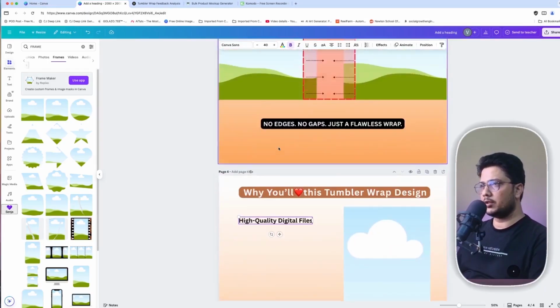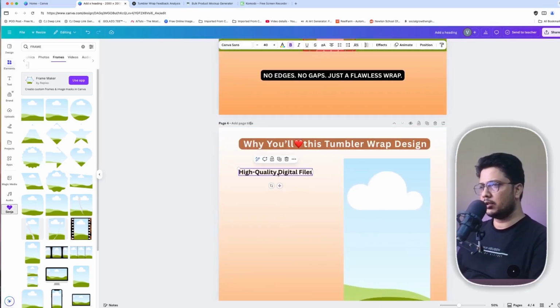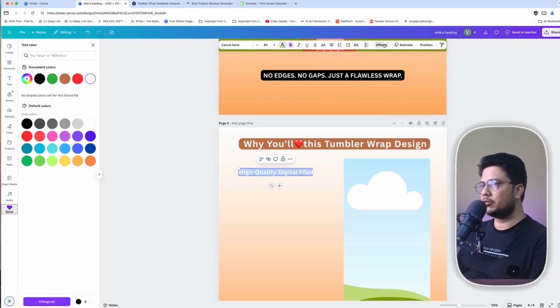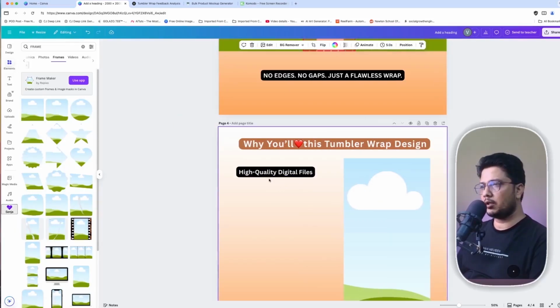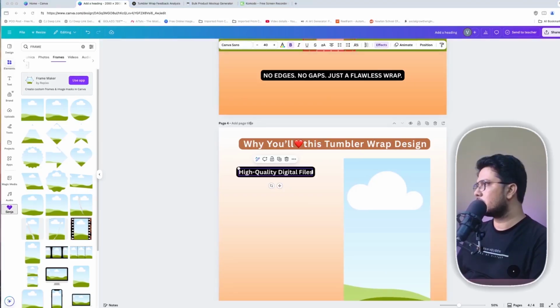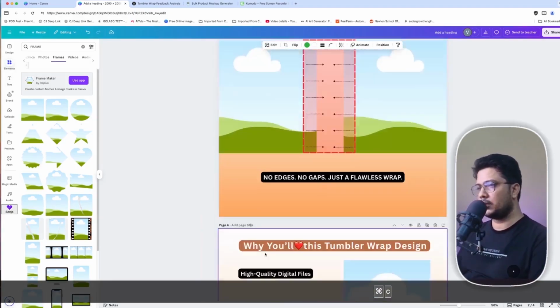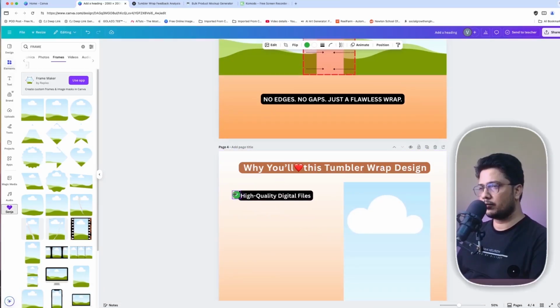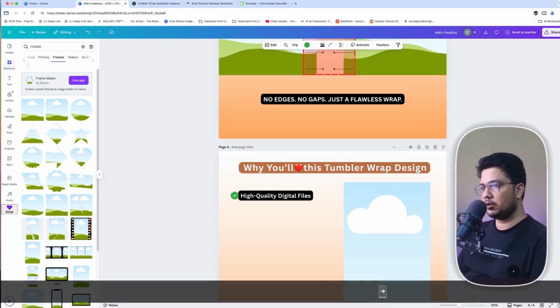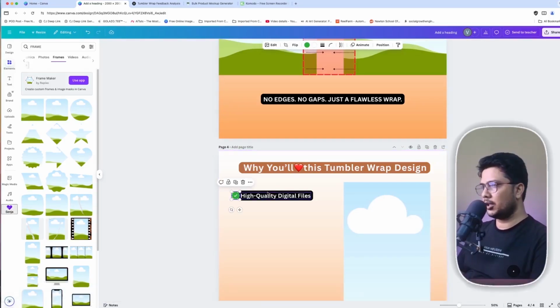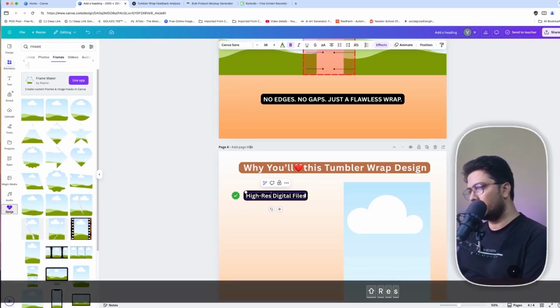Let us try this same effect. This looks pretty good, I bet. So we'll just change the color to white, and then effects, background to black, and the height. And we can also add this check mark. So instead of high quality, what denotes high quality? So we can type in high resolution 300 dpi.